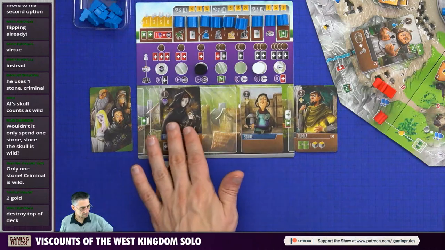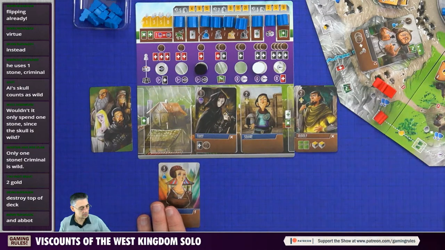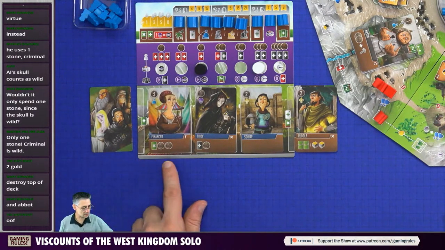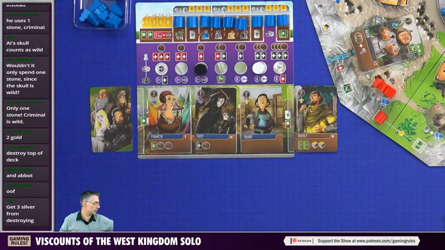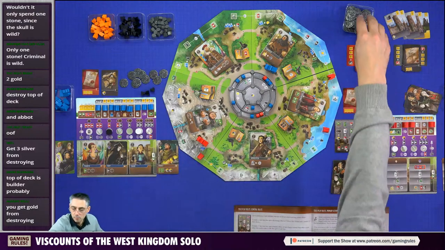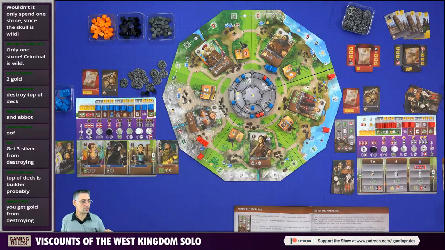Then we slide these down. Which means I only have one card in hand this turn to play, which isn't ideal, but them's the breaks. So I'm going to play the Financier. When it comes into play, I can discard a card. I don't have a card to discard. So get two money. And then get three silver from destroying. Oh, I forgot that. Yes, you get the money when you destroy them. I'd completely forgotten that rule. Thank you. One, two, three. There you go. Loads and loads of money now.